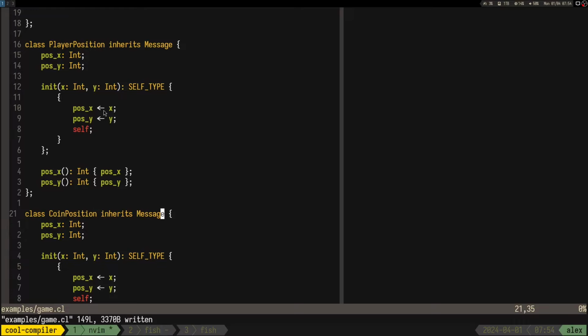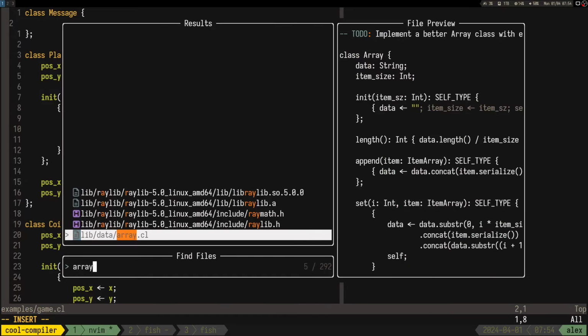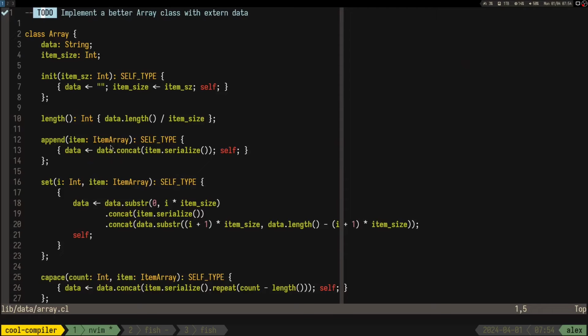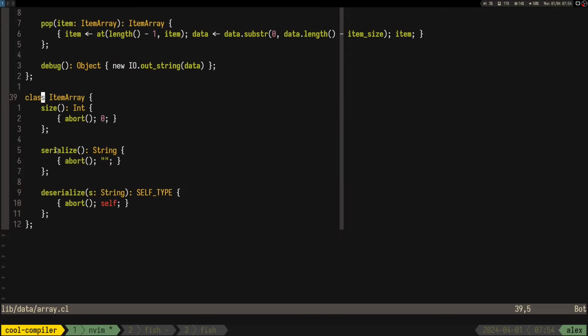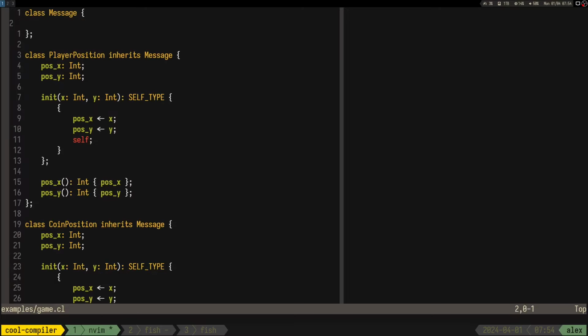Inherits the message, and probably the message needs a method like serialize and deserialize. If you remember from the array stuff, I think we tried to do that once with serialize and deserialize, storing the data as bytes. So yeah, that's a thing that we can actually do.